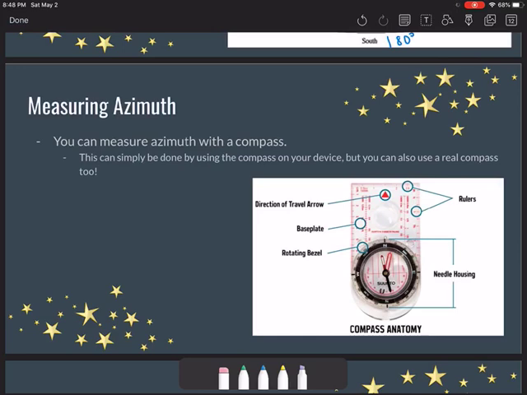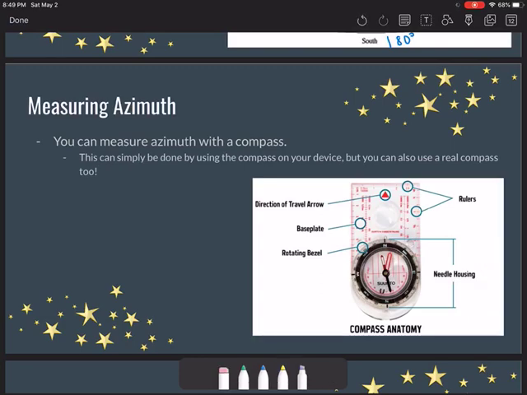You could also use a real compass, which is something that maybe you've never used in your life. Maybe it's something you have used in your life. But it's something great to bring with you if you ever go hiking or on prolonged backpacking trips or canoe trips, because you don't want to get your device wet, or if your battery dies, it's nice to have a compass. You could measure an azimuth with a compass. So you could figure it out that way.